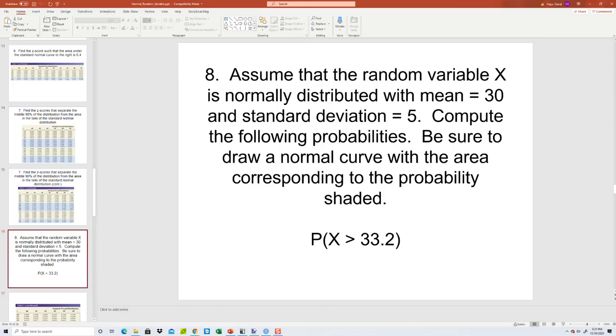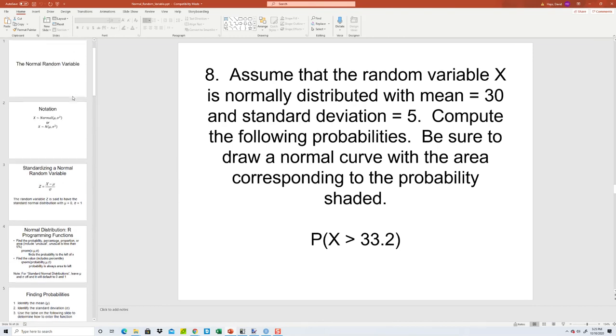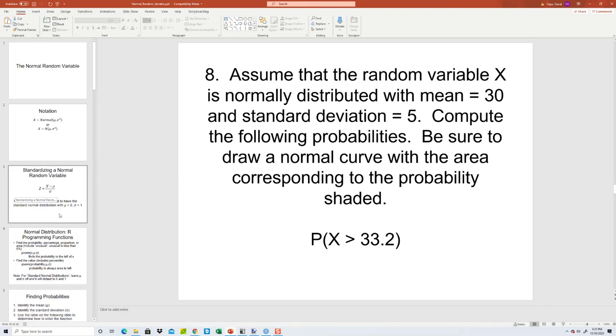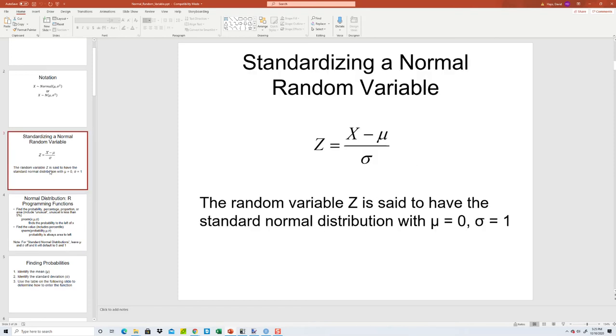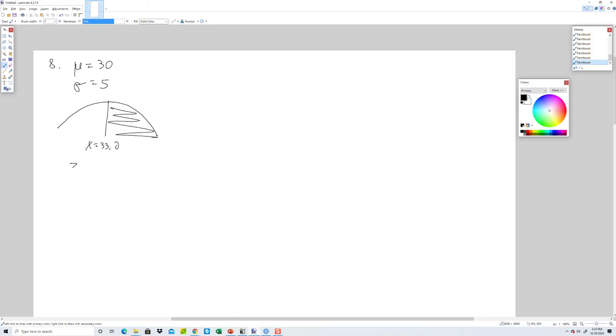Now, if we're doing it by hand, and R is a little bit easier, so I'll eventually quit showing you how to do it by hand. Back here we had this formula. Z is equal to x minus mu over sigma. This is what allows you to put it into the form of a z value. And if we got that z-score, that z-value, we can use our tables. So if you're trying to use tables, you first have to convert this. So z is equal to x minus mu over sigma. X is 33.2 minus mu, which is 30, over sigma, which is 5.